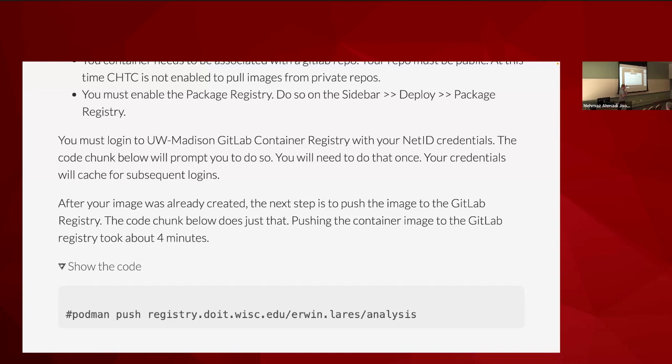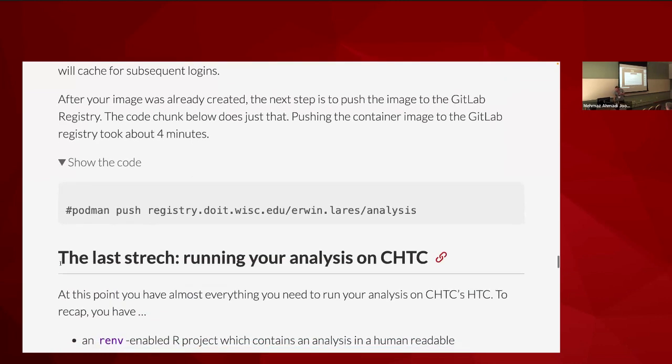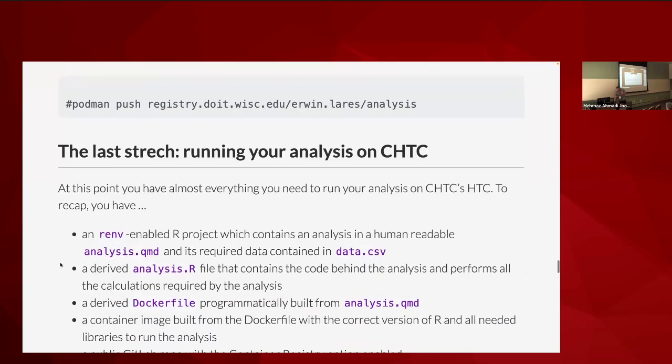It's simply push to the registry, with the edu, your username, and then the name of your file. That's how long this laptop took to push the image to GitLab. It took me 4 minutes. It's not as fast, but it's not bad either, I don't think.